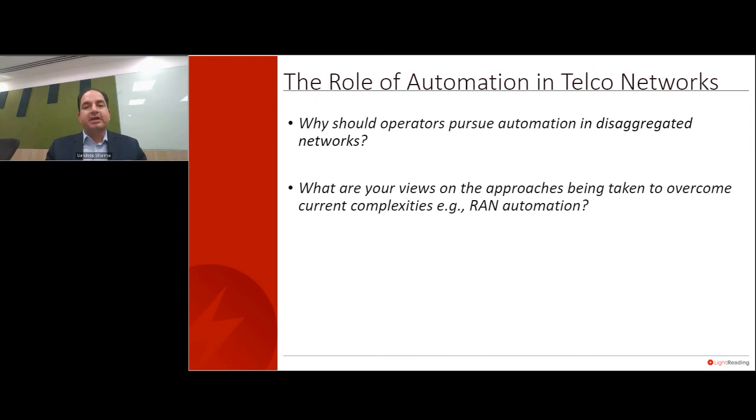This puts a lot of requirements on 5G as well, in terms of complex parameters, a large number of parameters that need to be fine-tuned day in, day out. To achieve that type of expectation from a network like 5G, which is complex enough itself, disaggregation is actually a blessing to achieve automation. As Srihari rightly mentioned, since we have disaggregated hardware and software, it gives us the flexibility to automate many things from the software perspective.